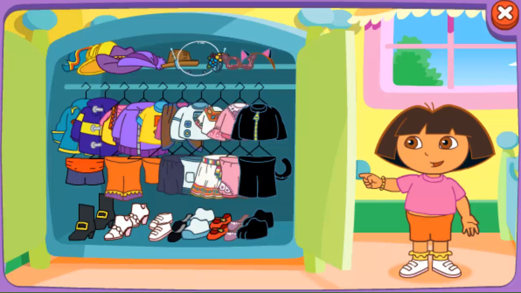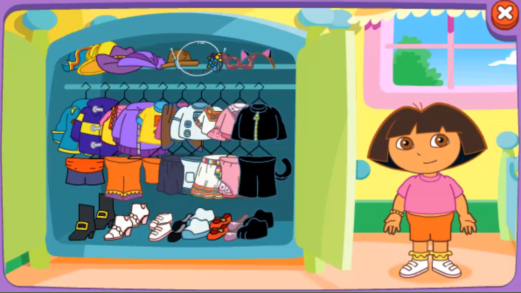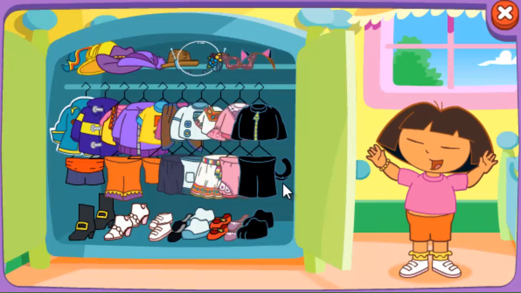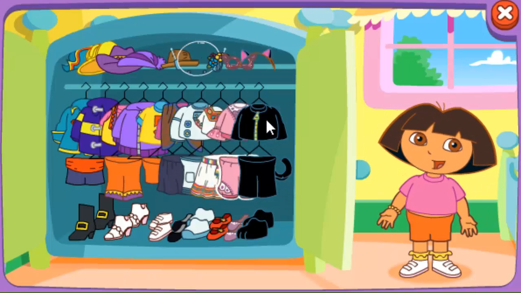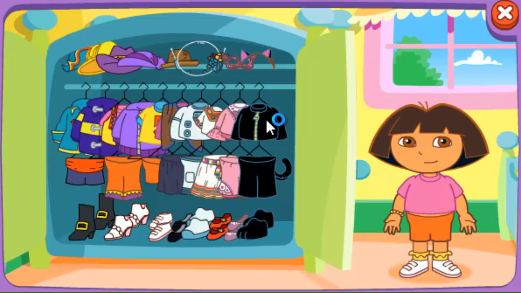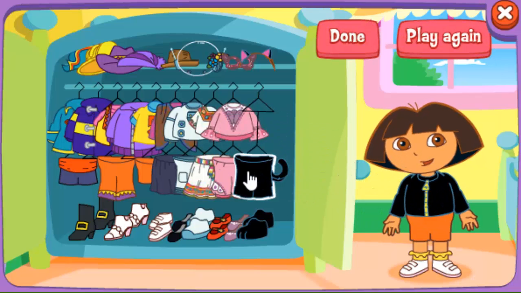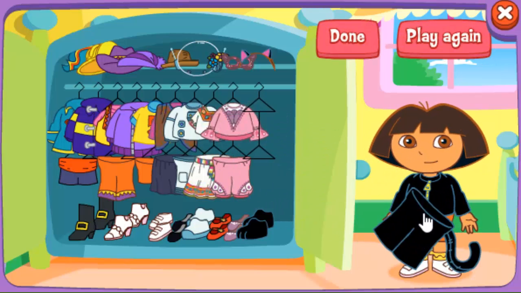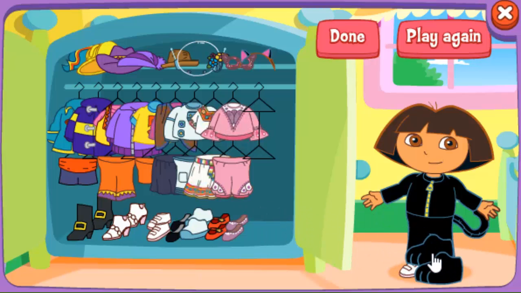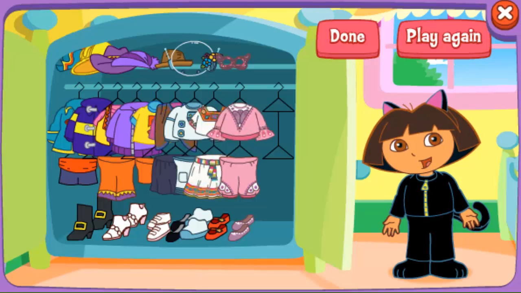I got dressed for my adventures. Help me pick out some clothes to go exploring. What should I wear today? Click on something you want me to wear. Then drag it over to me so I can put it on. That's perfect for exploring. Nice! Excelente! That's perfect for exploring.